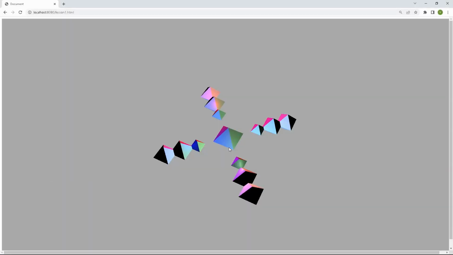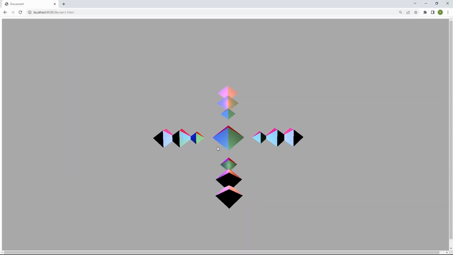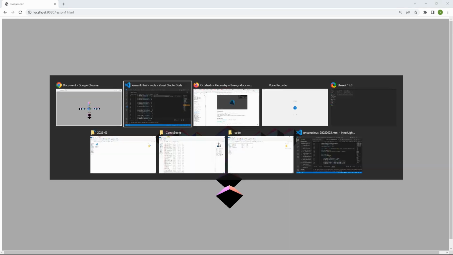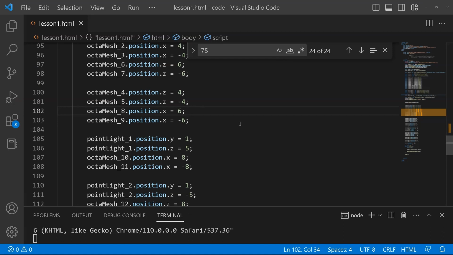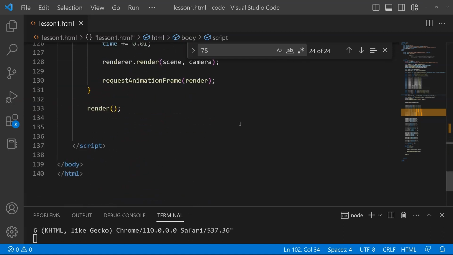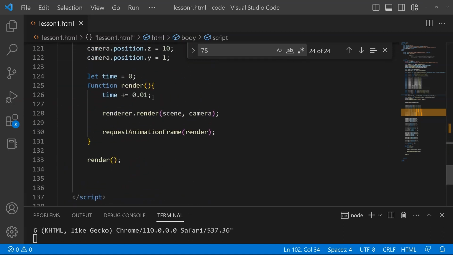Actually, what would be interesting is, they're all parented to this thing. So what I could do maybe is create a sub parent, another object, parent it to the center, and then parent some of them to it, because then I can create different animations for them. Okay, but let's start with the main one.